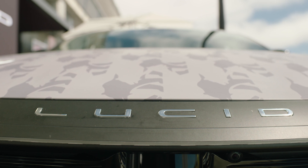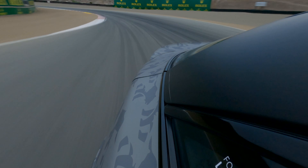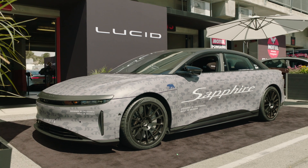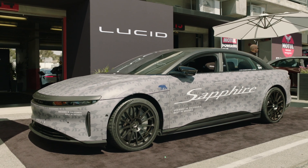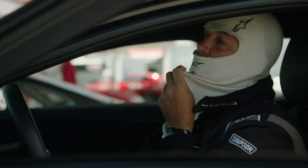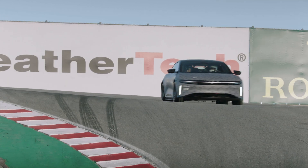The thing is with Lucid is that the tech is only half the story. They've truly laid down the gauntlet, left everyone — including Tesla's Plaid — trailing in their jet wash. But that's not what really makes Lucid tick. These guys want to change the world, and a 500-mile range Lucid Air will do that for you. And what the Sapphire and the Air really tell you is that Lucid are passionate about driving.